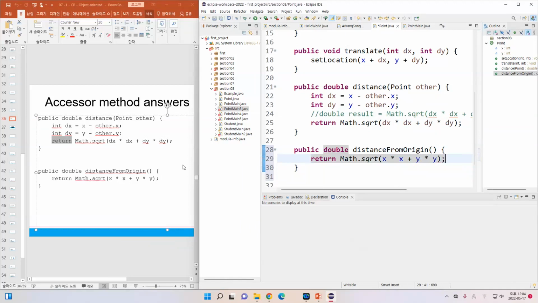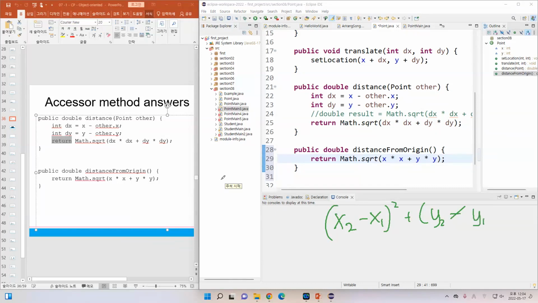Because the formula says that x2 minus x1 power of 2 plus y2 minus y1 power of 2, and then the square root.